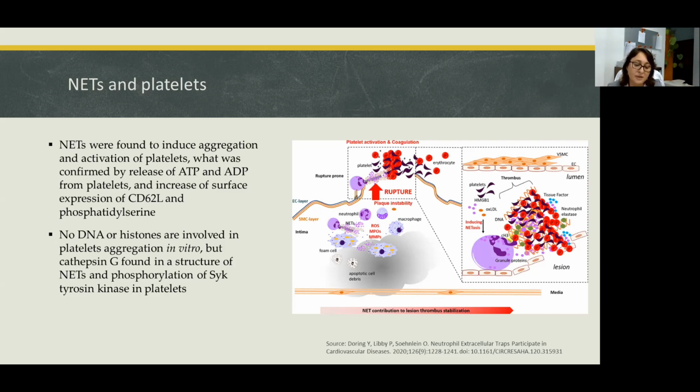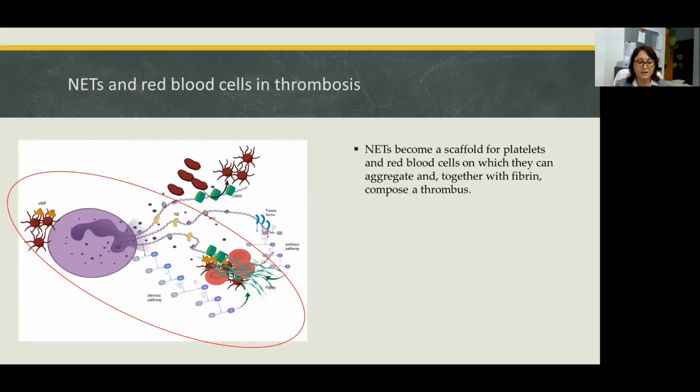Regardless of the mechanism, the effect of NETs on platelets results in formation of thrombi, either venous or arterial. This pathology was observed in acute inflammatory states, but also in cancers. So these were the platelets. What about the red blood cells? As we know, they are also involved in thrombus generation, as they can be trapped within fibrin fibers and clot. When studying the NETs' effect on thrombus generation, it has been found that the negative charge of DNA may also entrap red blood cells in NET-based thrombi.